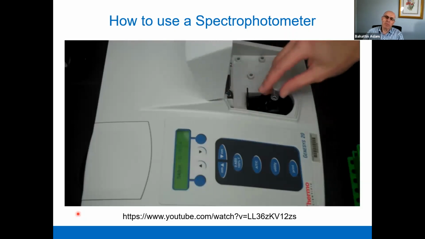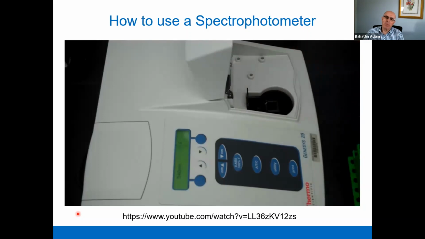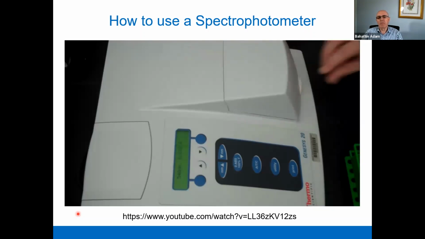Now to read the absorbance of samples, you remove the solvent blank, put in your sample cuvette, close the chamber and read. In this case it says 0.226 is the absorbance. If I want to read multiple samples all at the same wavelength, I don't have to do any readjustments.